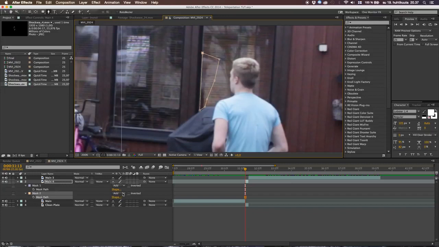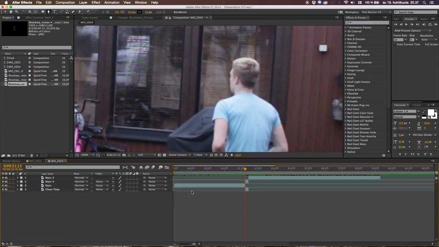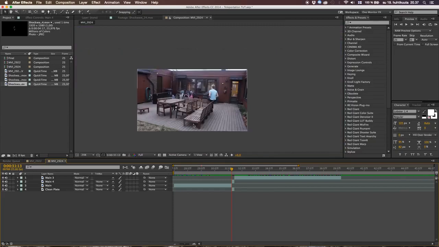my brother, and hit M on your keyboard to get your mask properties. Go to the second mask and go from add to subtract. And you can see he just disappeared. And that's all we need. And why did he disappear and not end up with a black background or transparency? We're still having our clean plate here under, so we're saved from that kind of misery. Okay, so now when we have cut those, we can see that we're doing this, and boom, we have our cut. Pretty cool.